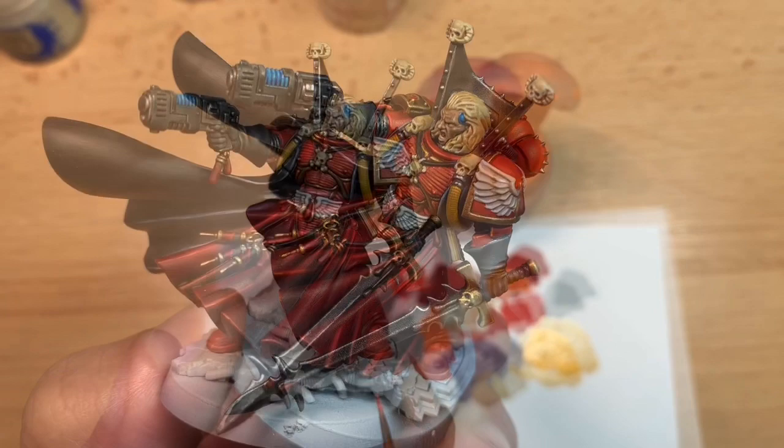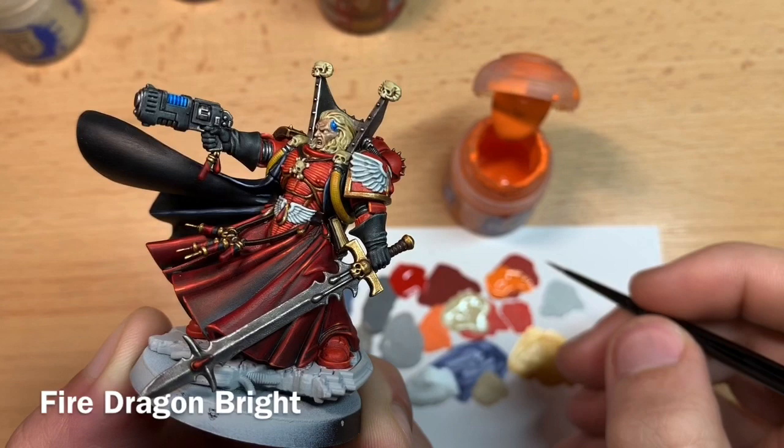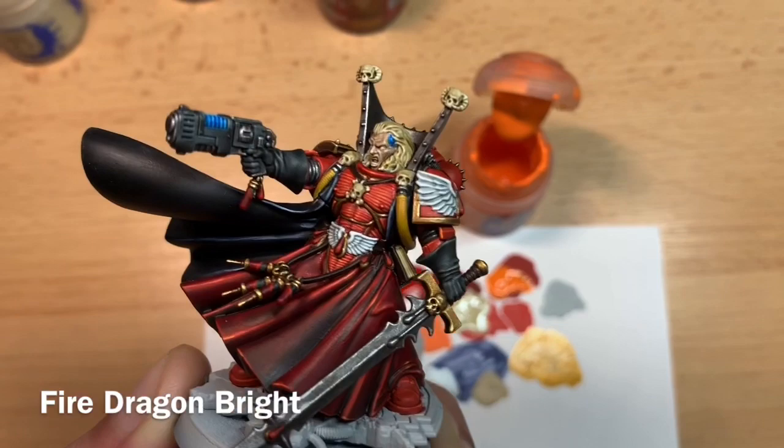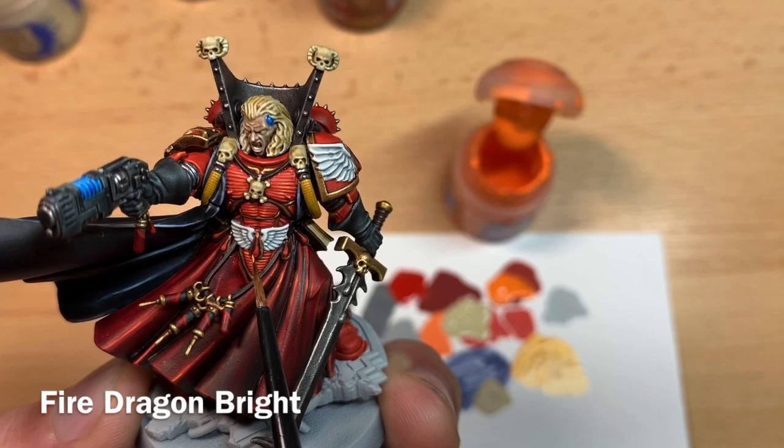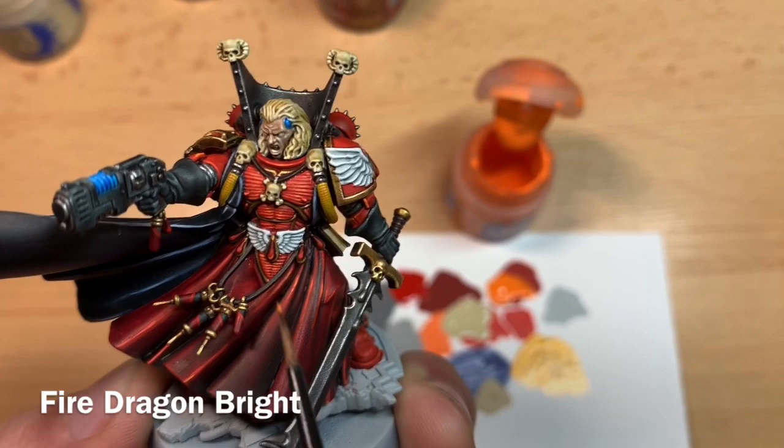Once that Evil Sunz Scarlet is dry, we're going to take some thinned down Fire Dragon Bright, and this is just going to finish off all of those gems and blood vials. So we just really want a tiny, tiny bit on our brush. And for these gems, we just want to draw a little highlight around the bottom of the gem. Like that.